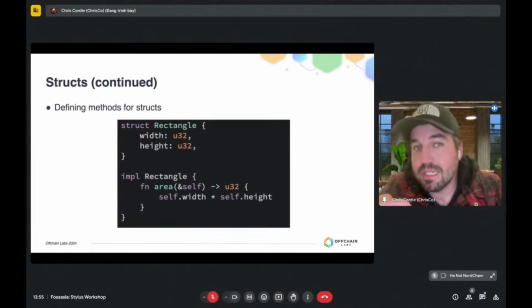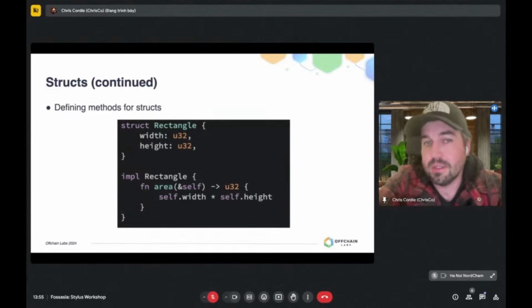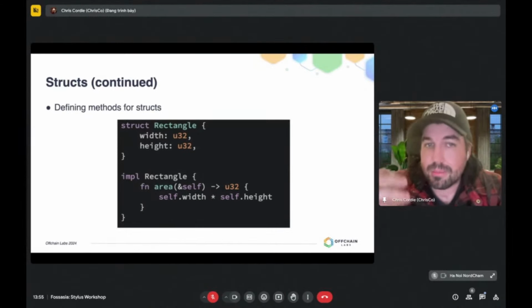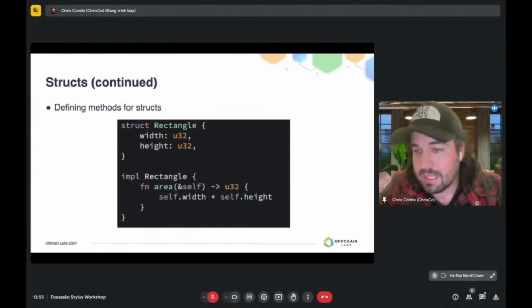Again, I'm just repeating the name of the Rectangle struct above. That's going to let the compiler know that any instance of a rectangle has access to the methods defined inside this impl body. And so here I've defined an area method.